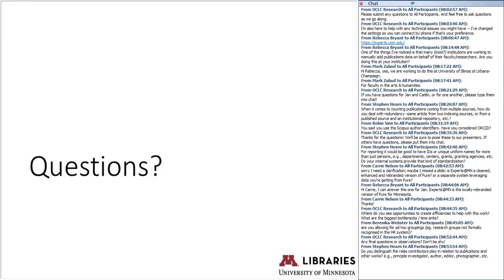But until these sources of the data are accurately and regularly tracking that level of information, I don't think we'll be trying to fill it in after the fact or anything like that. And I would just say in terms of the PI question, we do draw that information from Sponsored Projects Administration, and we do display PIs as well as co-investigators, but we don't get down to the level of granularity of including things like key personnel, but we do rely on that system of record for those designations.